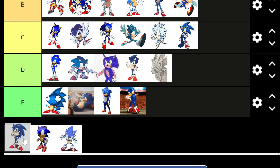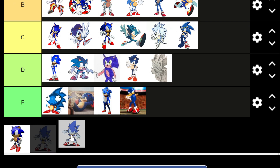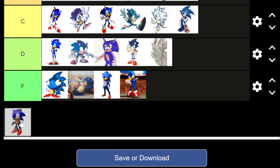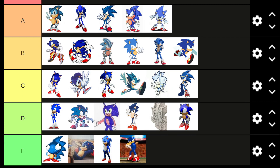This Sonic I believe is from the Sonic TV show. When I think of Sonic, this is one of the classic Sonic looks, so I'm going to go ahead and put that one in S tier as well. This one from the old TV show — not bad, I'd say A tier. And then this one I'm trying to figure out — it's not Metal Sonic, but it definitely looks robotic in appearance, very shiny. I'm going to say D tier — it looks like a mech, like a robot, and I'm not sure it's supposed to.